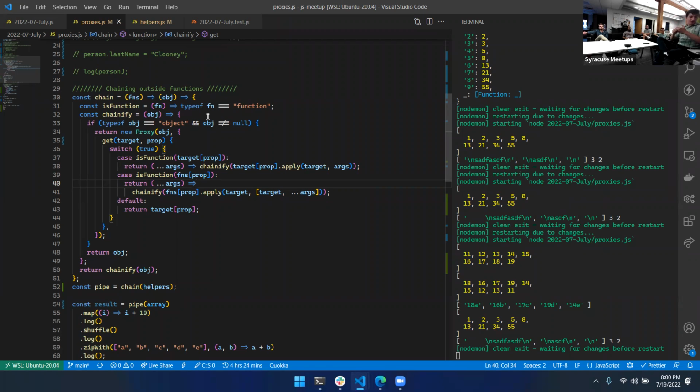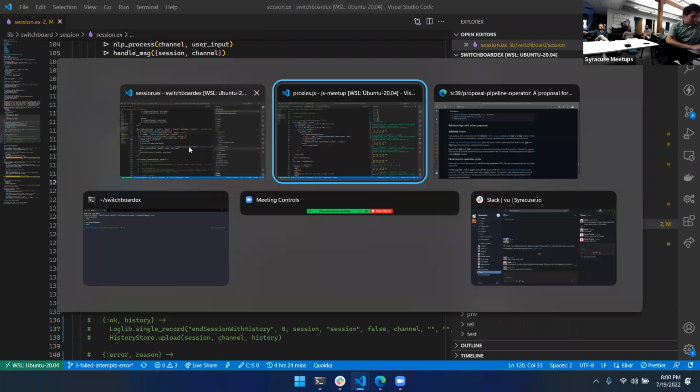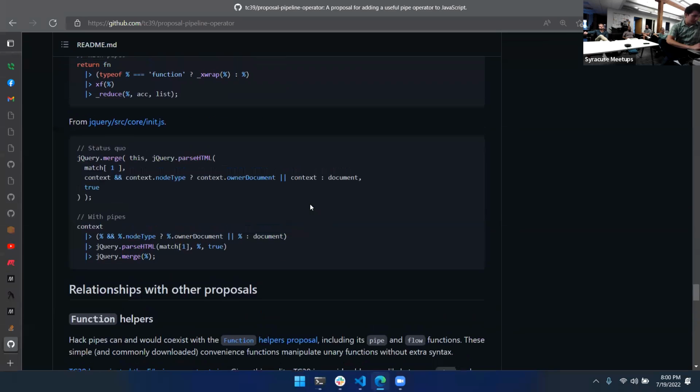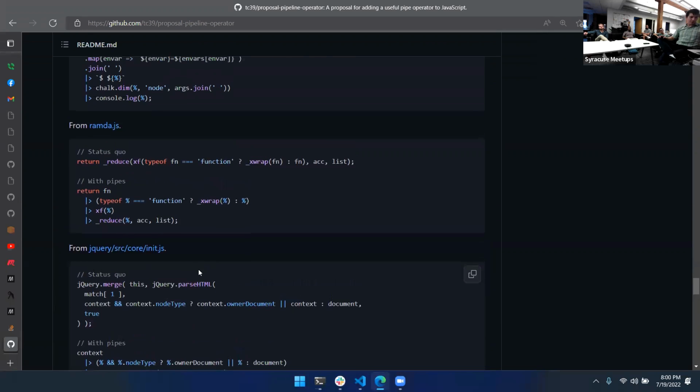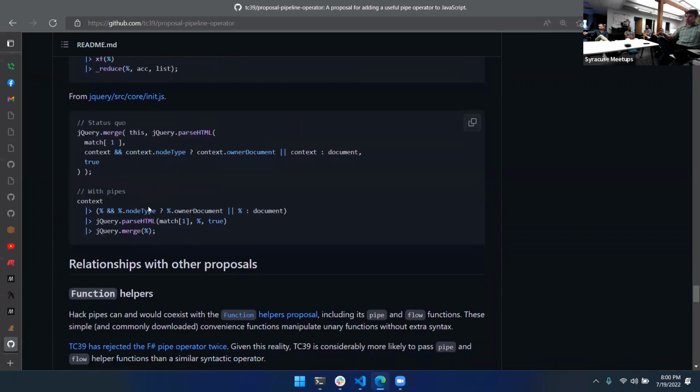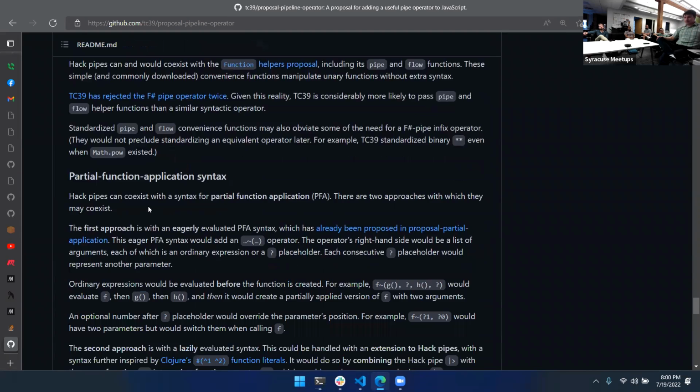So you'll see a whole bunch of stuff in this proposal where, because of variadic functions, they say maybe we use an ampersand to tell it which position in the function to put it. Maybe we always do it in the first, maybe we don't always do it in the last. And so there's debate about how to do that well.